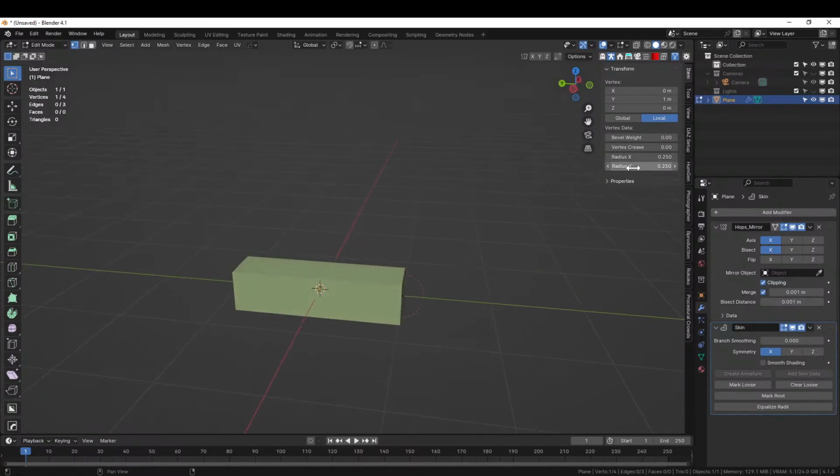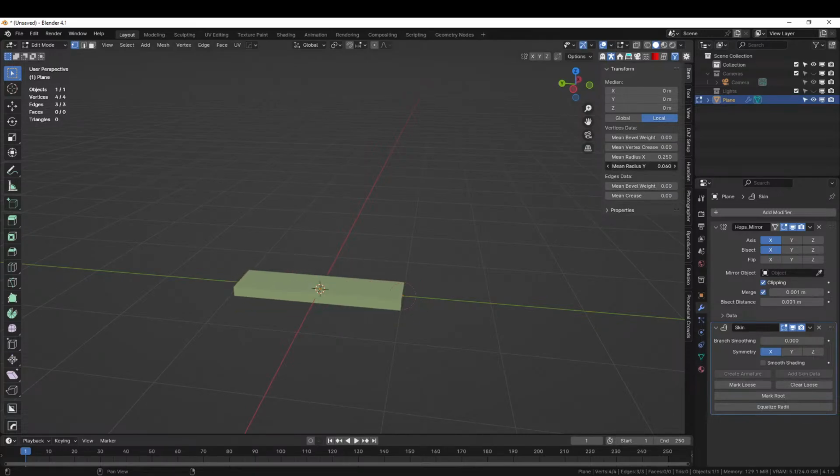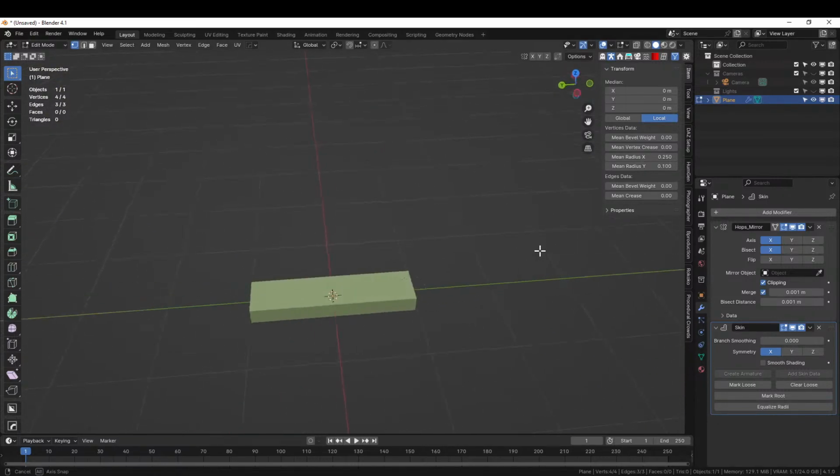So the first thing we can do is shrink the Y radius. Oh, no, got to do them one at a time, or can I grab them all? Let's see if I can grab them all. Here we can grab them all. Cool. There we go. We can shrink the Y radius a little bit, bring it down like that.